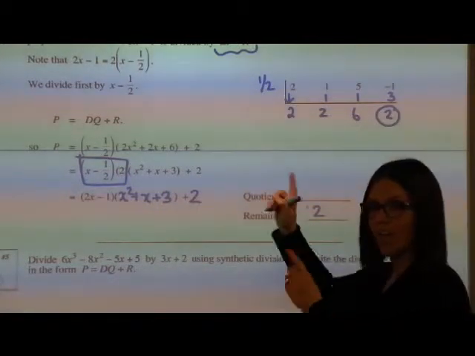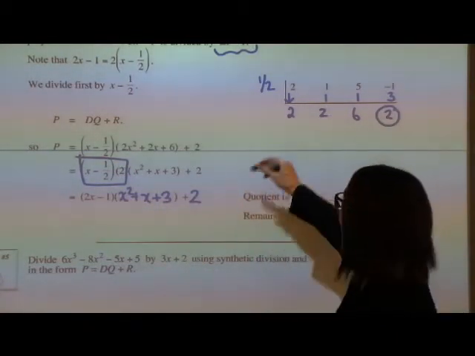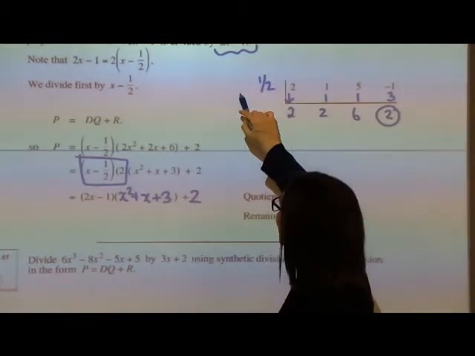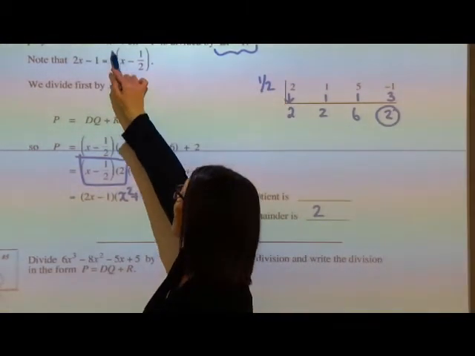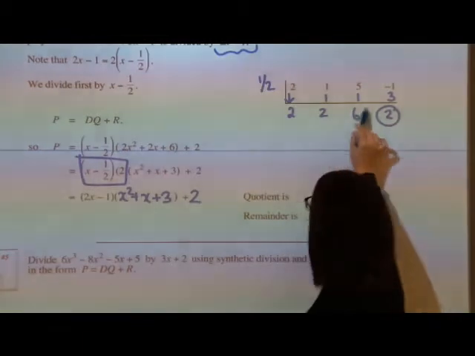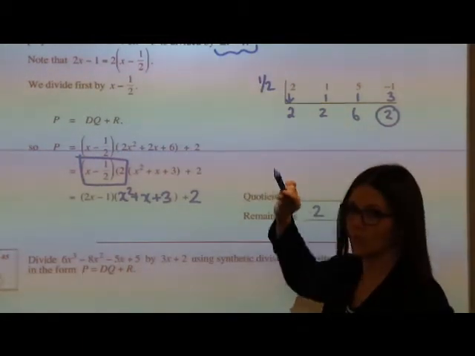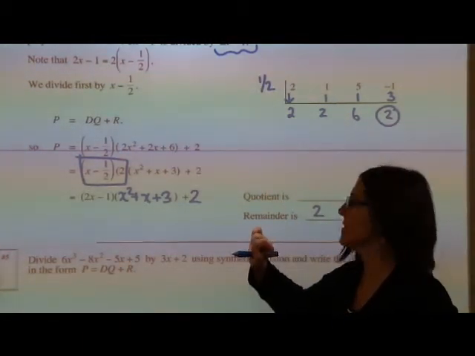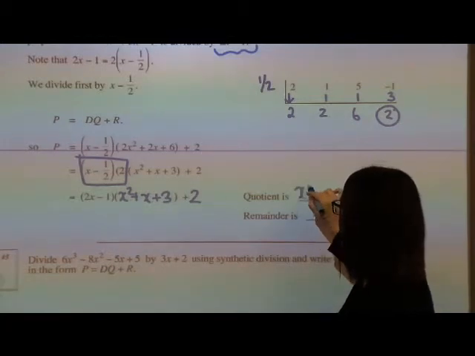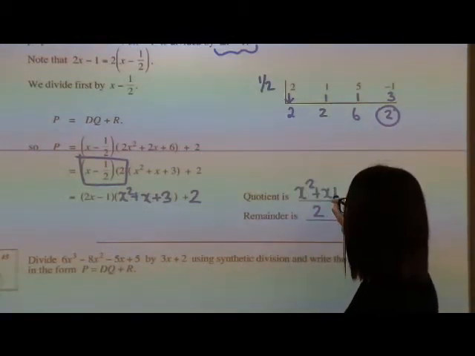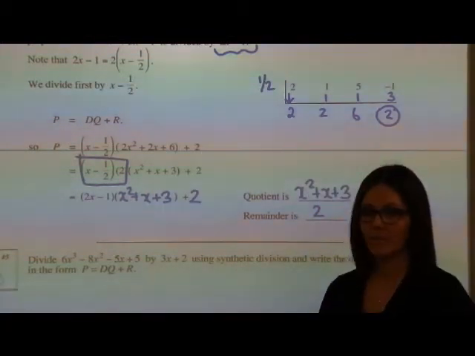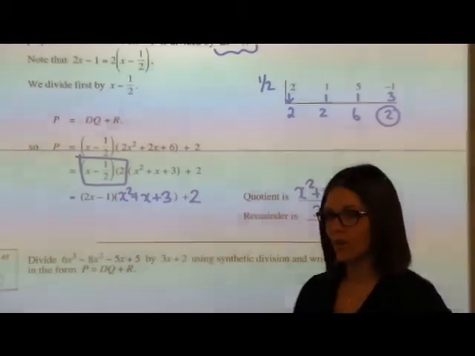So we do have to think of both sides. I took out a 1/2, or it's the same as I divided by a 2, but all of this was divided by 2. So my equation will still balance in the end. So the quotient is x squared plus x plus 3. So we're going to do another example.